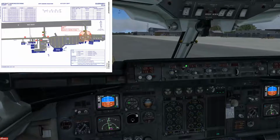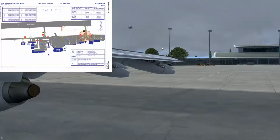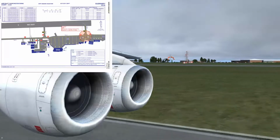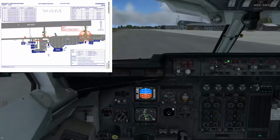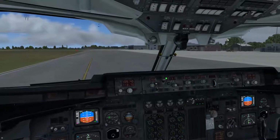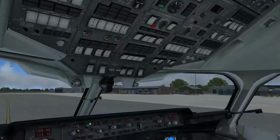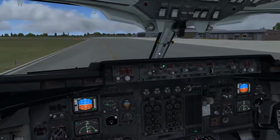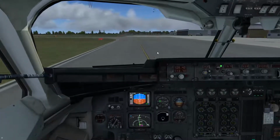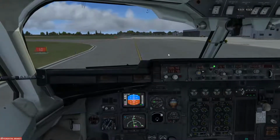Quick brake check. It's working perfectly. Okay then, so get the cabin crew a quick buzz, they should be all ready and set down already. Runway exit lights can come on, landing lights can come on. No requirement for the wing lights, it's obviously daytime. The strobe lights, however, can come on in just a second when we turn around onto the holding point. In fact, we'll hold here at Alpha 2.